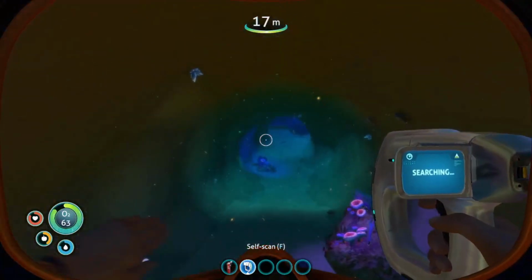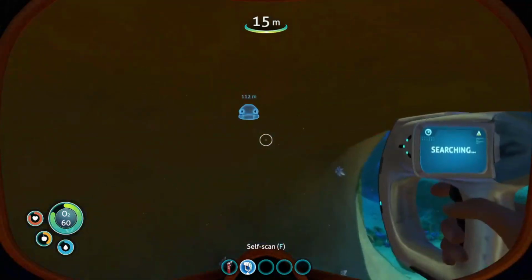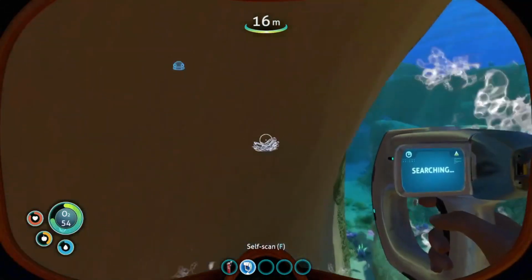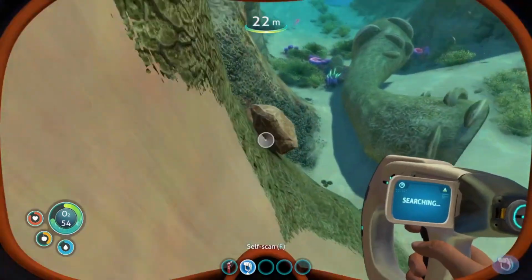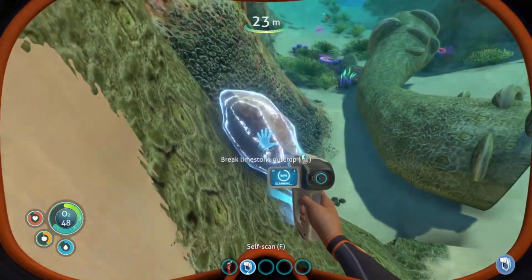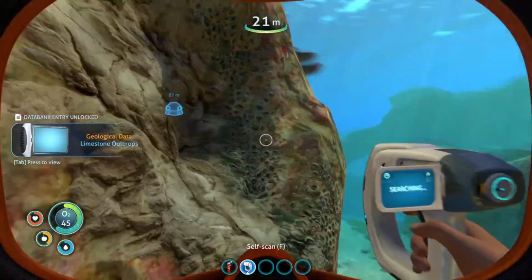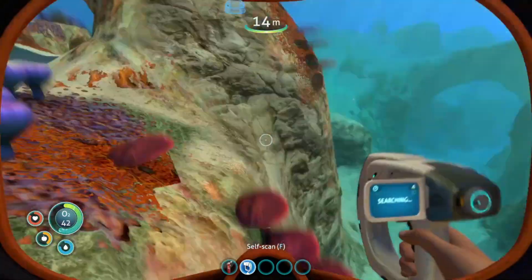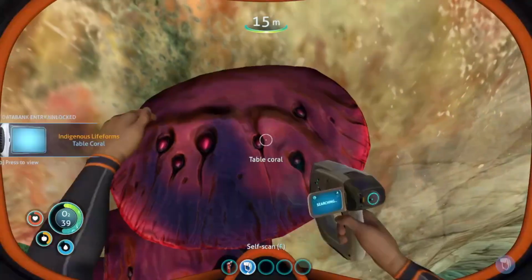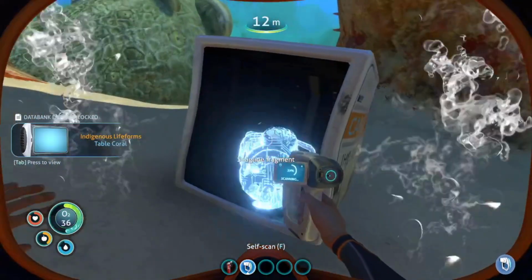There's a lot of quartz in here. Actually, hold on, I didn't need quartz, because I'm gonna need that for a flashlight. Oh, scan it. Forget that. Okay, now on we go. Okay, table coral. I know how much I'm gonna need that. Oh wait, hold on, this one here. There we go.